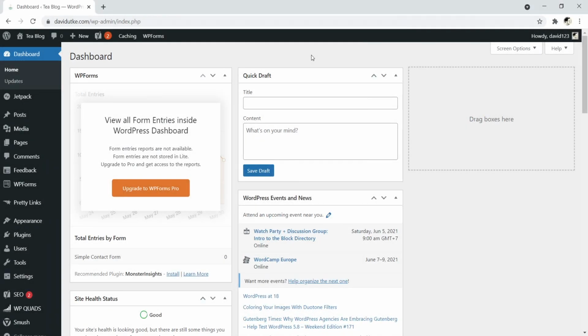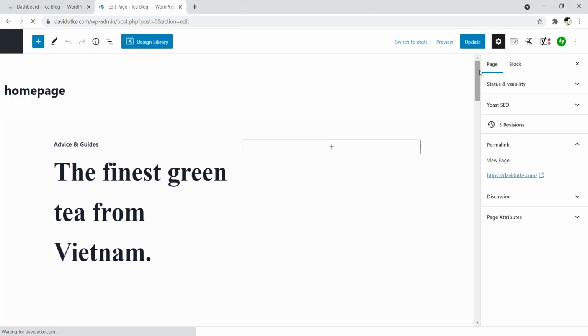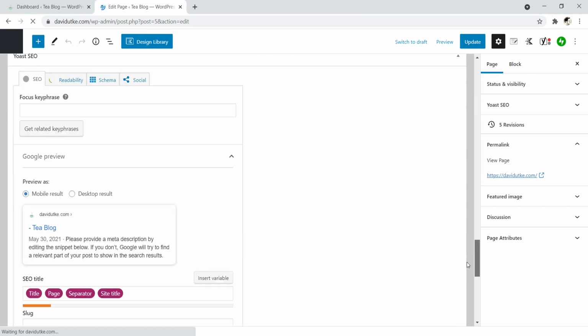SEO for your website. Before we end this tutorial, I just want to cover on-page SEO briefly. Let's open up our home page and take a quick look at the top right there. It says homepage-tblog. That's terrible. We've got to change that. So let's go ahead and click on edit page, and navigate to the very bottom right there.